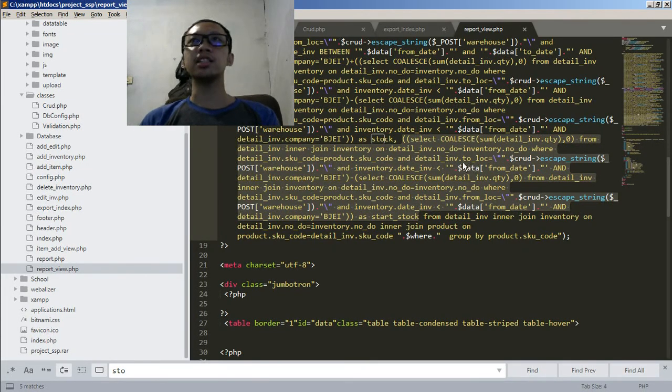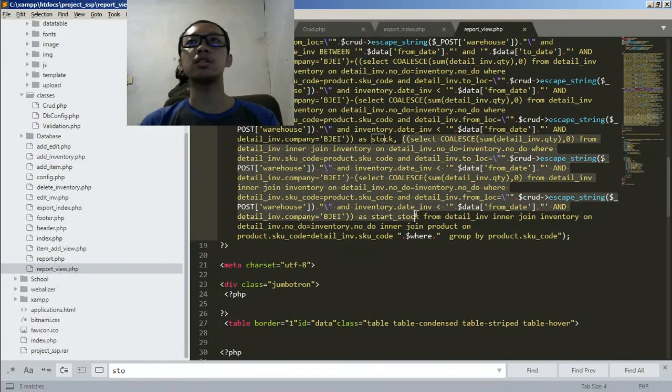I am only showing before the date I choose. Okay, this is before the date I choose. This is the start stock I choose.